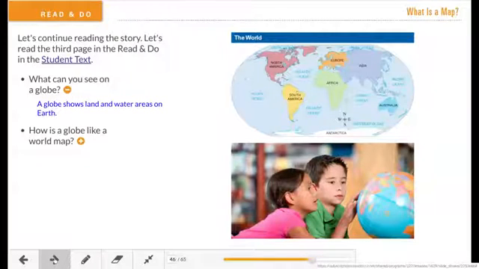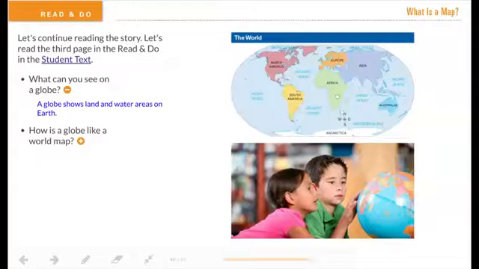Let's find out. Yep, land and water. Land and water. So how is the globe like a map, like a world map? How are they the same? Take a minute and think about that. And if you have somebody there, tell them or tell me on the computer. Maybe if you give me a super good answer, I might hear you.